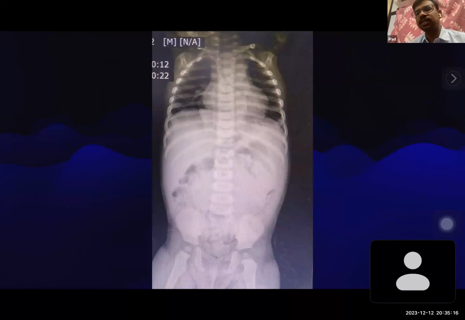Yes, ma'am. This is X-ray of the chest, abdomen, and covering the pelvis. In the chest, the bilateral lung fields were normal. There are no other lesions found. The cardiac shadow was normal. In the abdomen, there is a soft tissue shadow occupying the left subcostal, lumbar, and the left iliac fossa region. It's crossing to the opposite side, and the bowel gas was pushed to the right side.